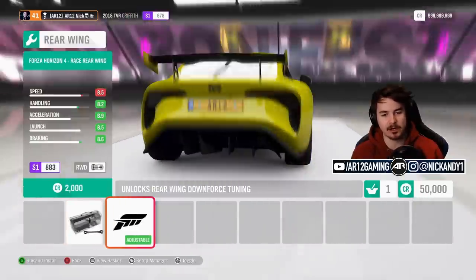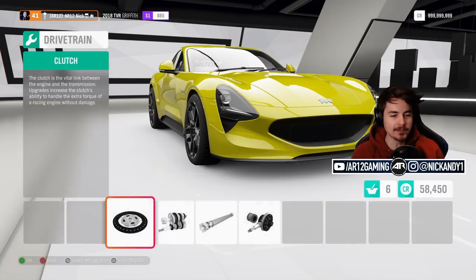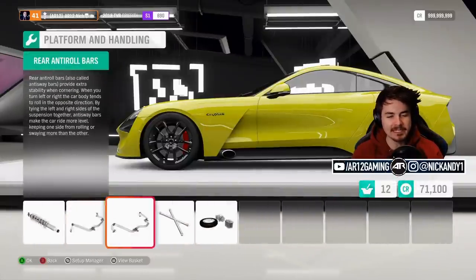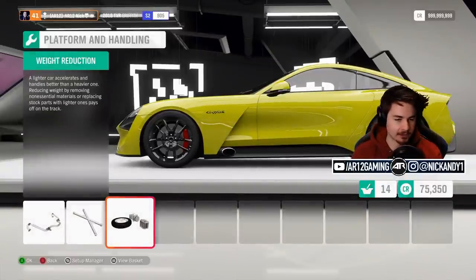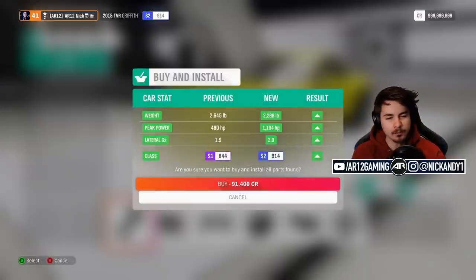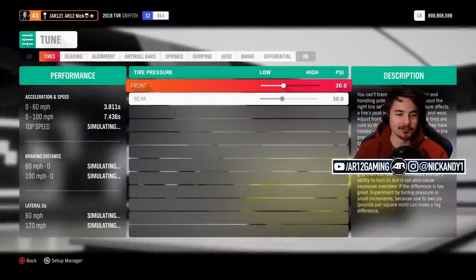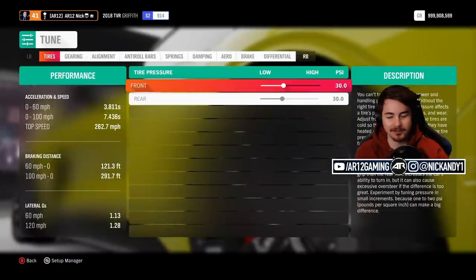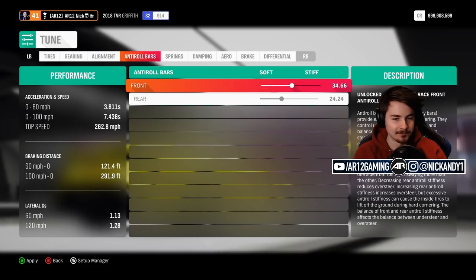With that we've already got 800 horsepower, which is ridiculous. If we're going to drift it, I don't want race tires. If they're going to tell me we can't swap drift suspension onto this car, I am going to be so sad. Yes — drift suspension! Could this thing be a drag car? Because the TVR Speed 12 is an absolute beast of a drag car. With all our upgrades we have 1,100 horsepower. I thought the Speed 12 could go way higher than that. Being relative, 1,100 horsepower is about 50% of the Hot Wheels Twin Mill's 2,000.